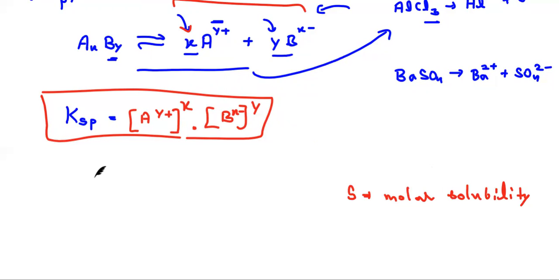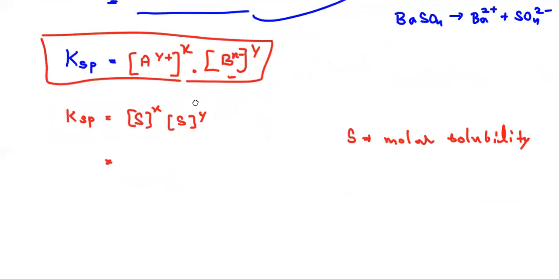So can we say that Ksp is equal to s to the power x, and we can say this is also s, so it becomes y. Yes or no? Yes. Because I have considered that that is the solubility, that is also solubility, so that's why. Okay, so now it will become s^x times s^y, isn't it? Okay, this is the standard form, but when I take an example, it would be very easy for you.